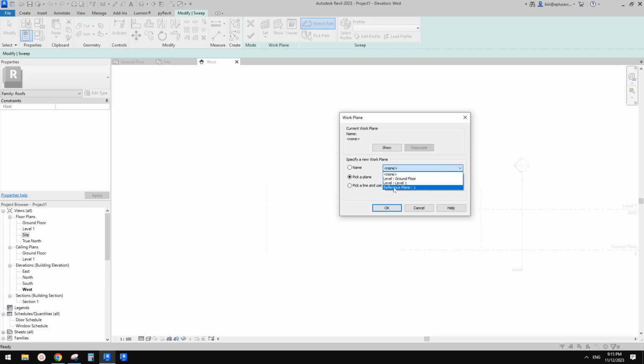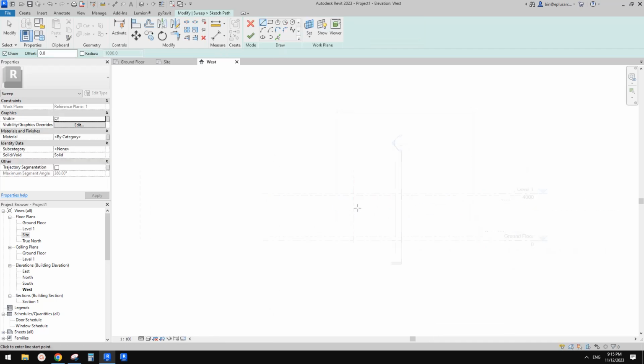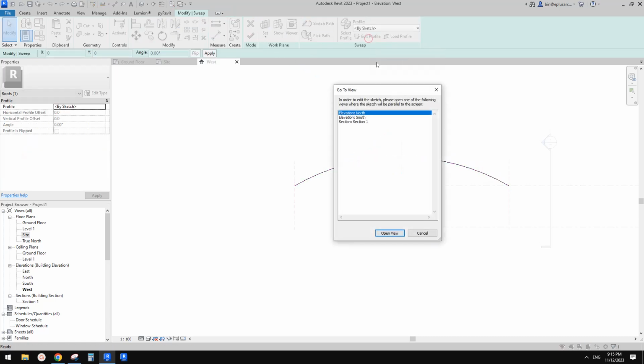We're going to use reference plane 1, the one we did. So vertical, if I go to side plan, that's the vertical reference plane we just did. Click OK. Now we can just draw an arc, so start and radius arc. We're going to start from this reference plane. I'm going to just roughly draw it something like this. Okay, so this will be the path, and then finish, and then go to edit profile.